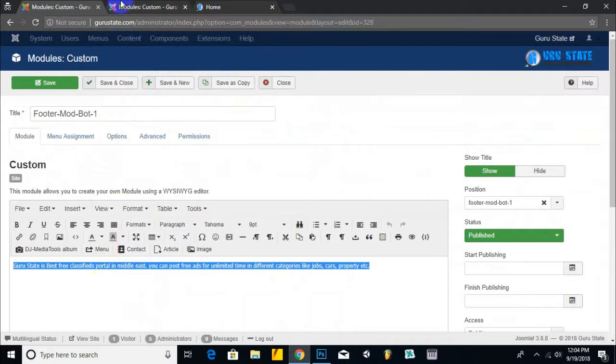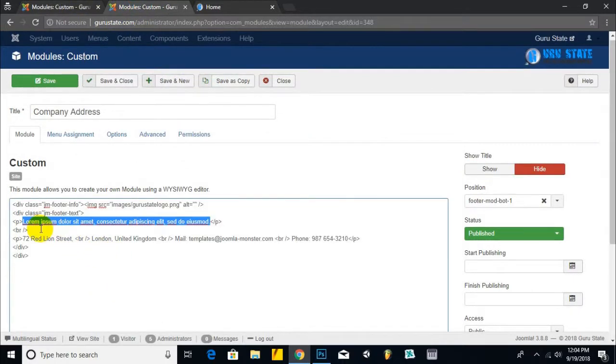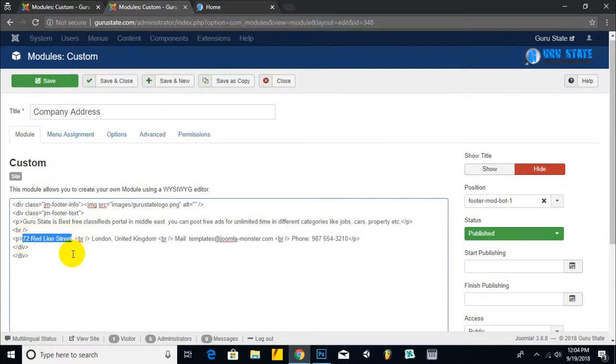We will copy this text and paste it here, and here we can just add our address, or just, I think this address is irrelevant. We don't need this address. Email is fine, and phone number info @gurustate.com and +92.